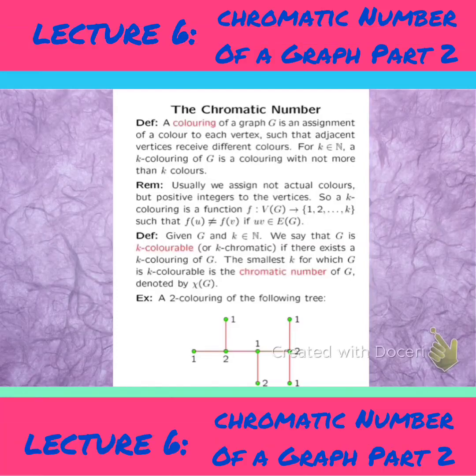Okay, so the next section is on the chromatic number of a graph. We have already looked at the concept of vertex colorings. When we looked at Kuratowski's theorem, we asked the question: what's the smallest number of colors that I can use to color the regions of a map so that no two adjacent regions receive the same color? Two regions were said to be adjacent if they share a common boundary.